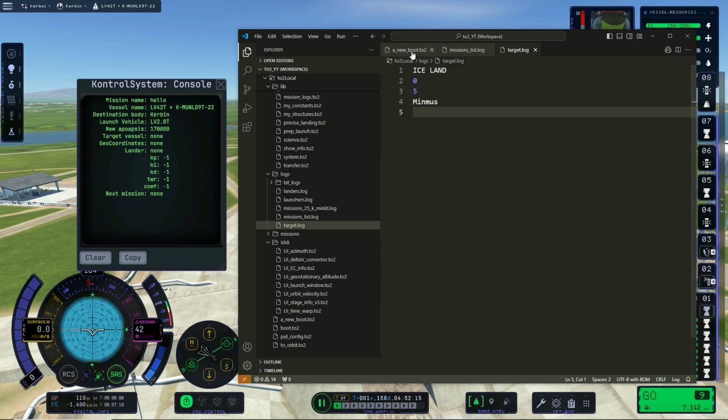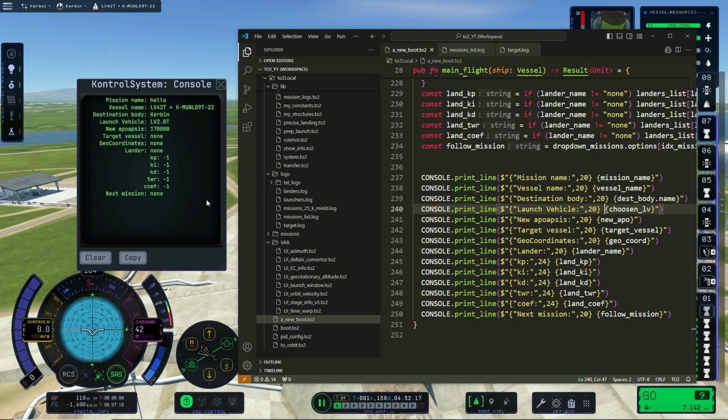So I can say to my generic script after that, okay, look at that file, and if in line 1, 2, 3, 4, 5, 6, if you see on line 6, so this will be the index 5, a value true, that means I want to target a vessel. So if on line 6 you have true here, on line 7 you will have the name of the vessel. So look at line 7, and this will always be the same thing.